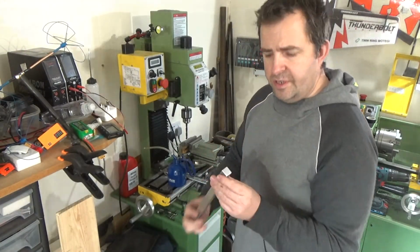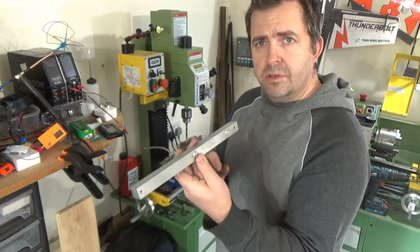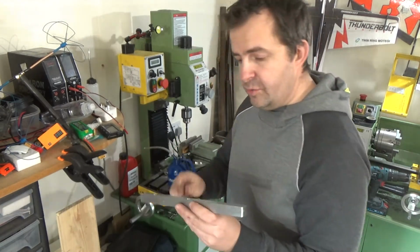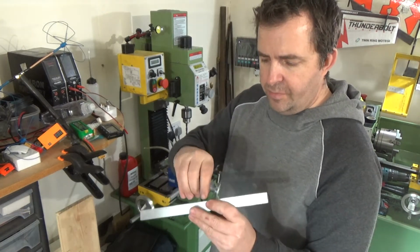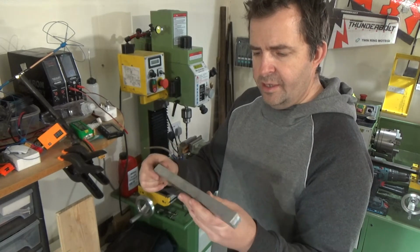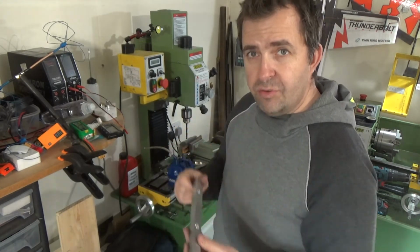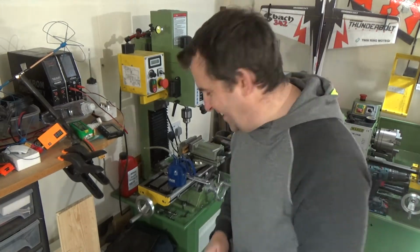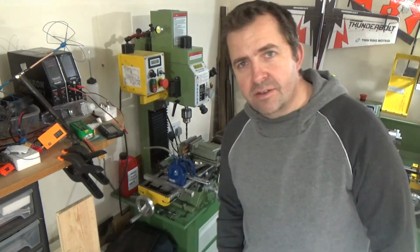So right then, tidied that up. Nice little block to go on the side there. Counterbored the holes for the screws. Now I've got to open those up just for clearance holes, and yeah, that's ready to bolt on. Get it? Bolt on. Never gets old, that one.